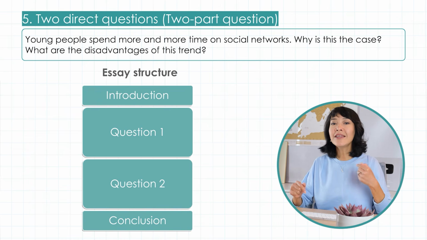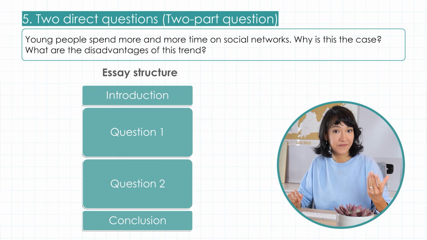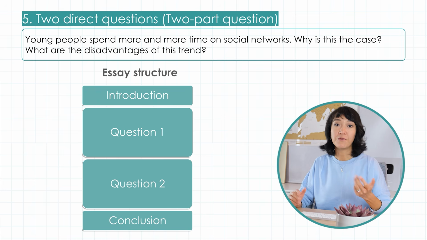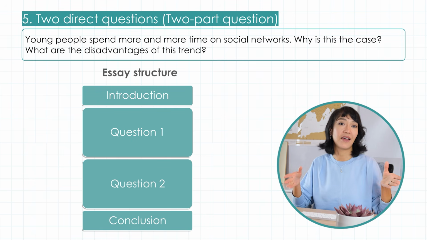So you may need to express your opinion if one of the questions is like, do you agree? In our case, we need reasons and disadvantages. That's it. I think there is more complexity in agree disagree, two views, and advantages disadvantages questions. However, you should prepare for each type.